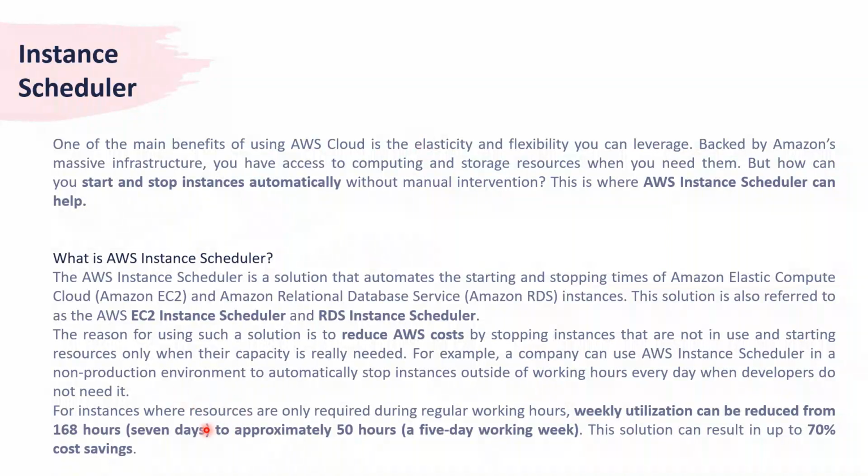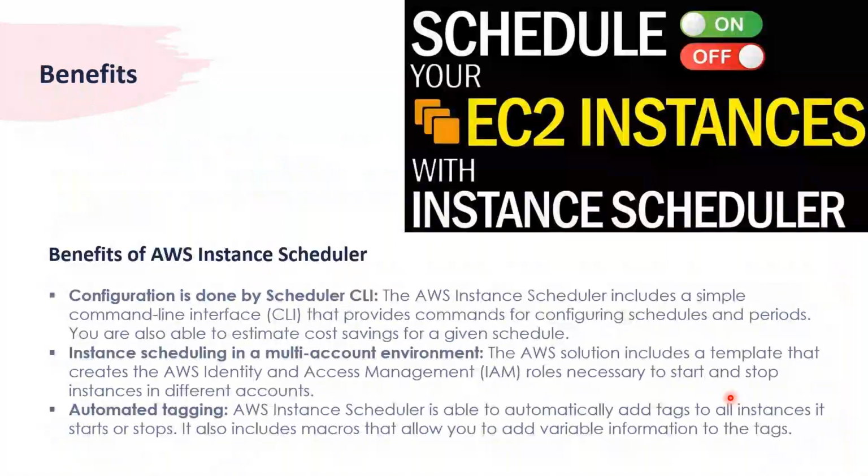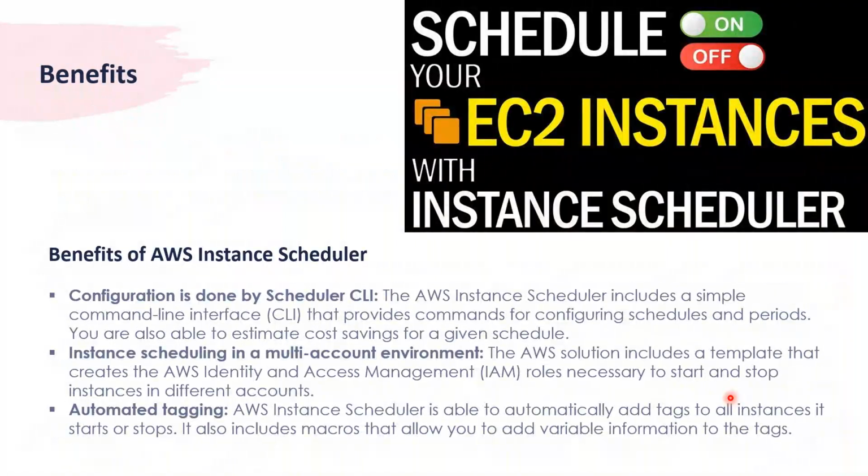And what kind of cost optimization are we talking about here? In general, your instances will run for 168 hours in a 24/7 week, but the actual usage of the system will be limited to 10 hours a working day, right? So approximately 50 hours is what we need from the server. And if you bring down the server, in a month you might get up to 70% cost saving. That is huge, right? For all your non-production workload. So this can be done in an automated way.